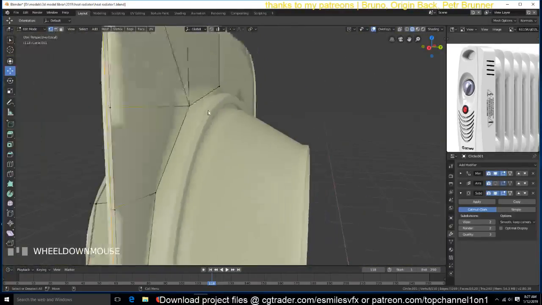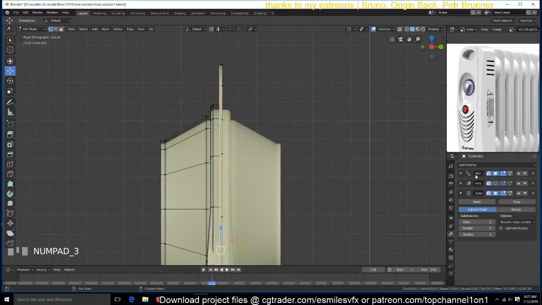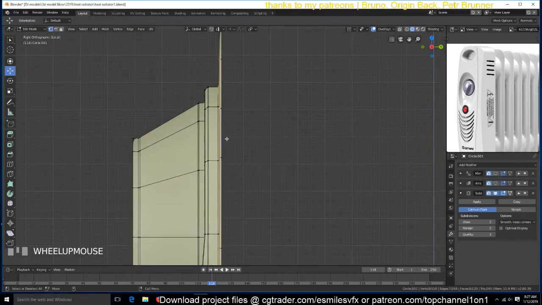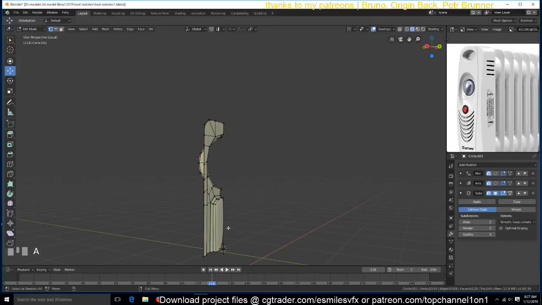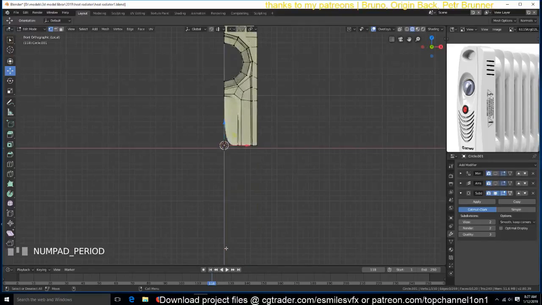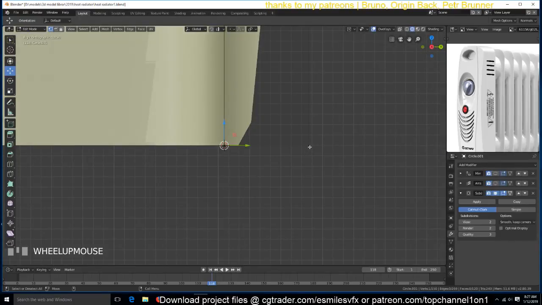So let's first switch off the mirror, select this loop, so we can select everything.